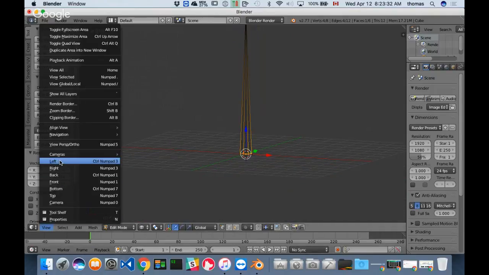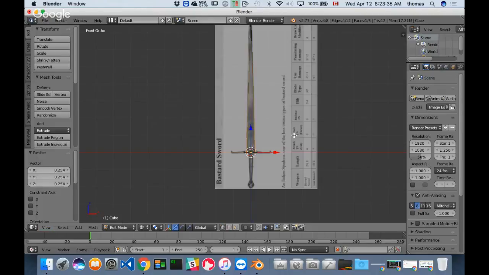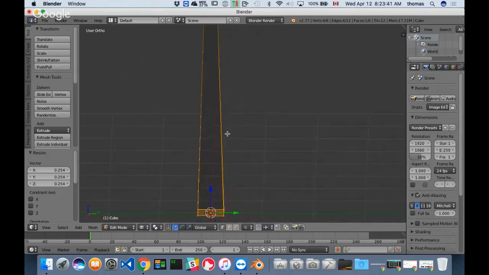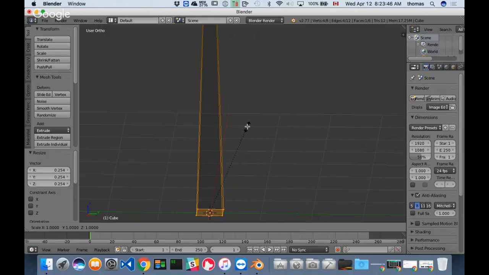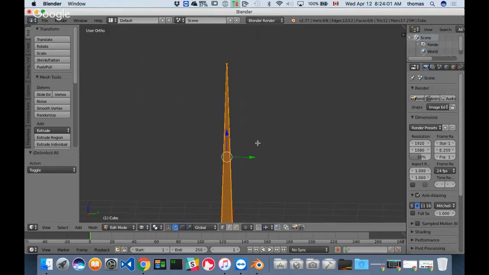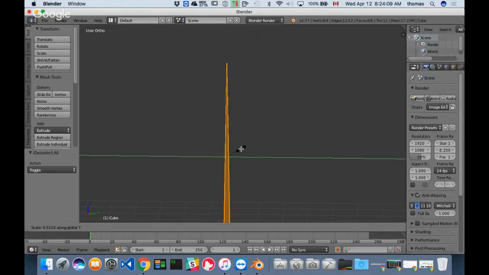So I want to go to the front here, and zoom in. And on the side, notice how wide it is. I want to bring this in, and I want to scale it only from the Z perspective. So I can scale in from the Z perspective, and bring that in, bring that down a little bit more. Actually, how about we do the whole sword? That's what I want. Scale in from a Z perspective, and you can see that, right? Scale from a Y perspective. You can make it as thin as you like so that the sword becomes more sword-like.